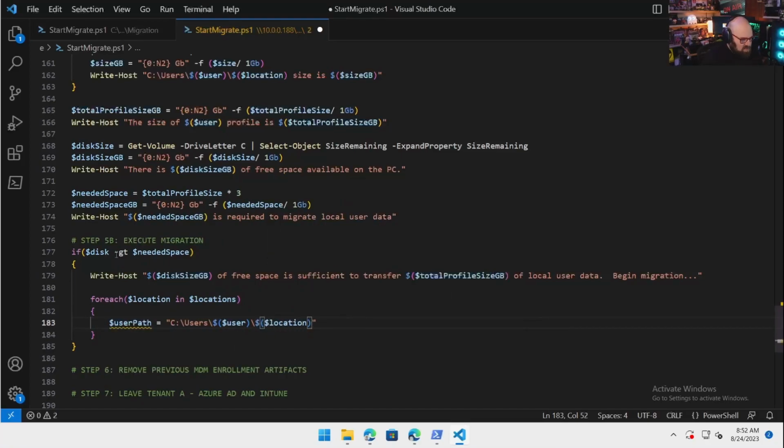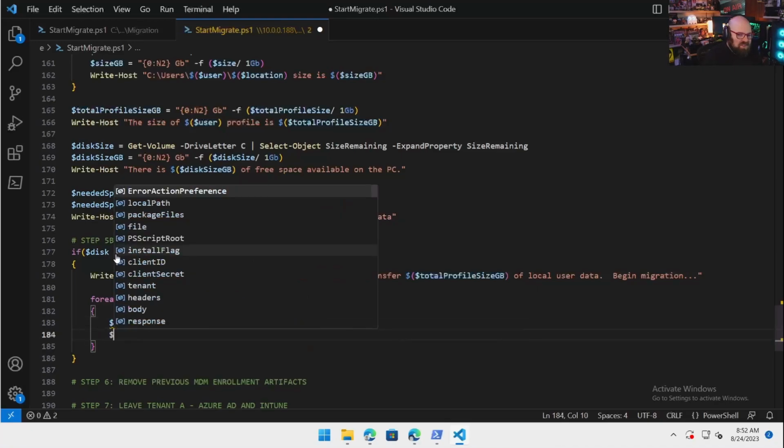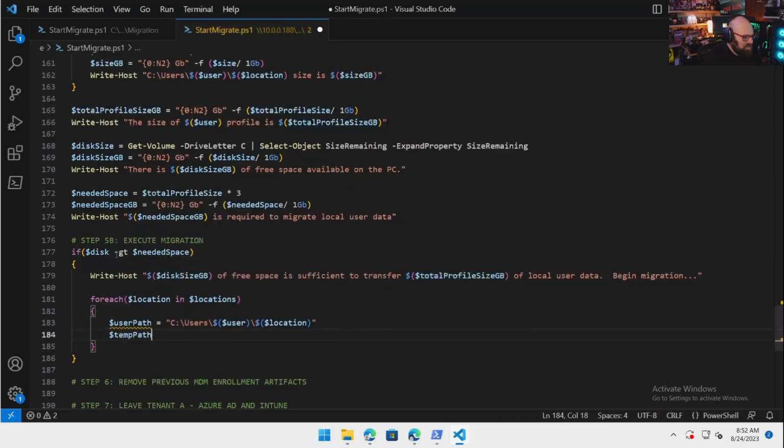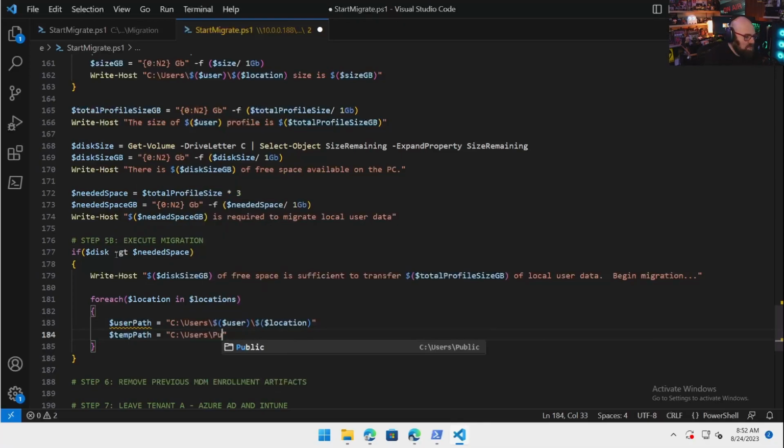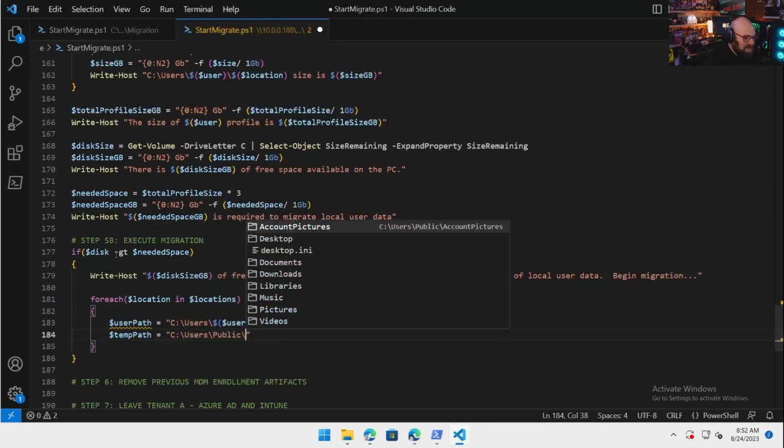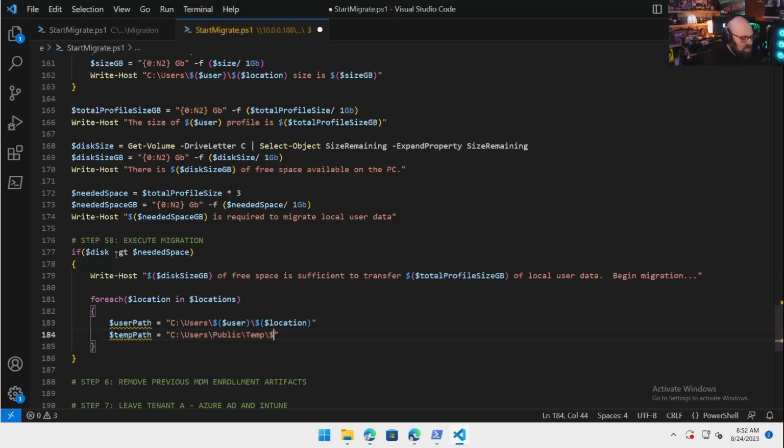That's everything we loop through. The second one is the temp path. The temp path is going to be C:\Users\Public. I'm making a temp directory, and I will store that location. So everything in there will have the same piece, right? It'll just be in that temp path.